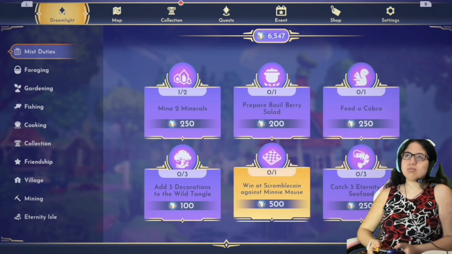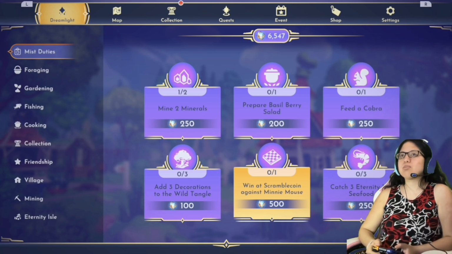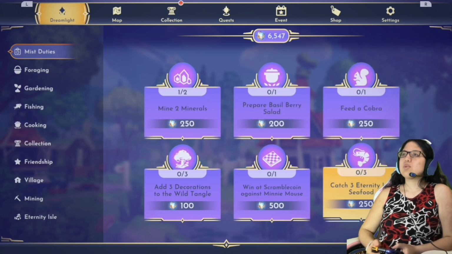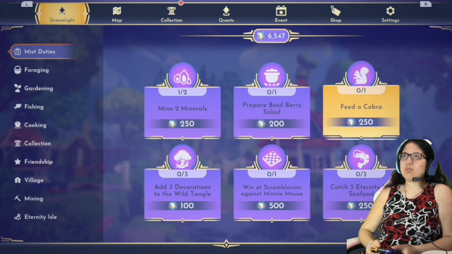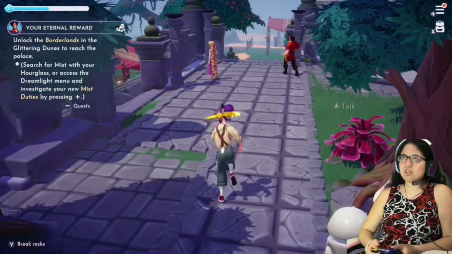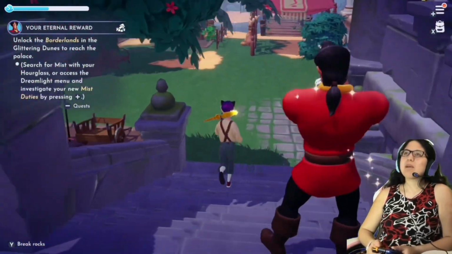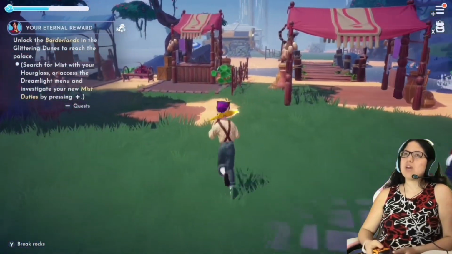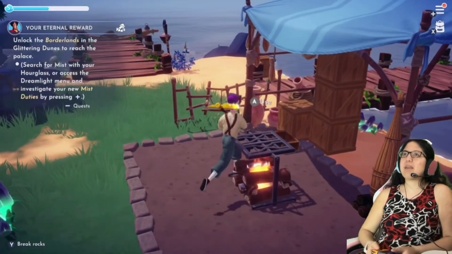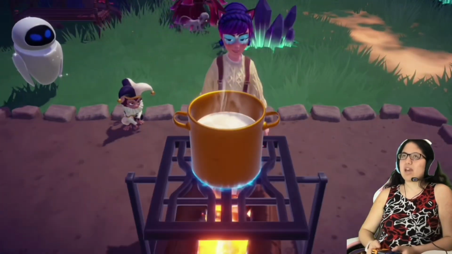Maybe not all of them, because the scramble coin against Minnie Mouse, I don't know when I'm going to work on that one, but probably won't be today. So let's see. We need to catch Eternity Isle seafood. Prepare basil berry salad. Okay. I feel like I could make that one. I haven't made it before. I have a recipe for berry soup, or like tomato basil soup. I have a recipe for that.